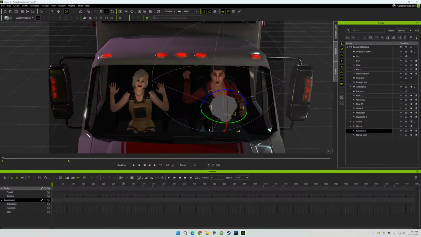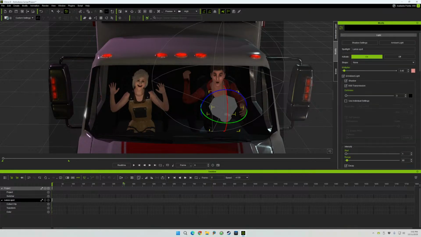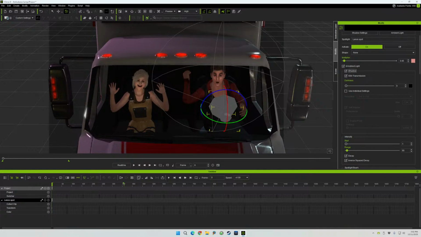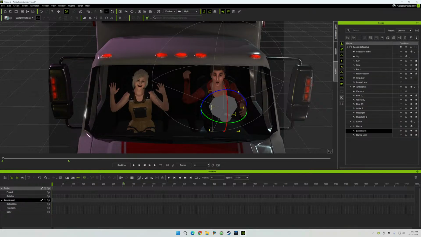It does. Yeah, the shadows don't help us there. Okay, I think that's what I was looking for.